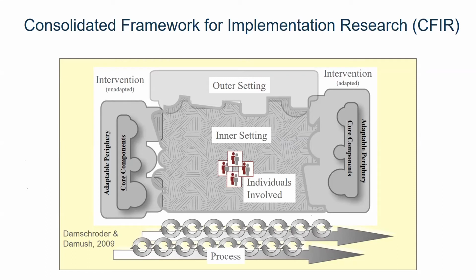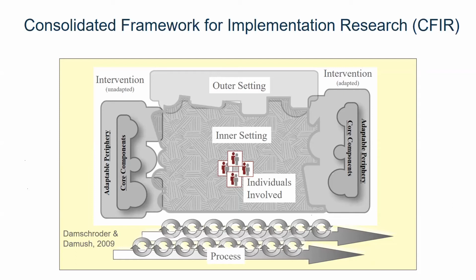As you can see here, they also highlight the importance of thinking about the inner and outer settings. But what they add here is that when thinking about the intervention, you can think about an intervention having both core components and an adaptable periphery. If you look on the left side of the slide, you see this unadapted intervention that doesn't quite fit within a given setting. But you can go through an iterative process engaging stakeholders at various levels to determine how best to adapt your intervention and identify strategies to enhance its likelihood of reaching the right side of the slide, where you have an intervention with the same core components, but its adaptable periphery now fits well within the setting and is more likely to be adopted, effectively implemented, sustained, and ultimately, hopefully, reaches the populations who can benefit from it.